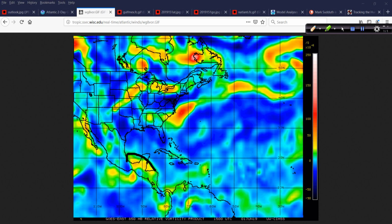And in this case, there's the energy, some of it still in the Pacific, and it's broad and spread out. You can see all this yellow and orange coloring in here is amorphous, right? It is not circular and concentrated. Here's a larger area of energy off of the Carolina coast. This is the energy that came through. If we looked at this yesterday afternoon, this would have been moving across the Carolinas and southeast Virginia, and that's what triggered all that weather that we had, some of it quite spectacular.